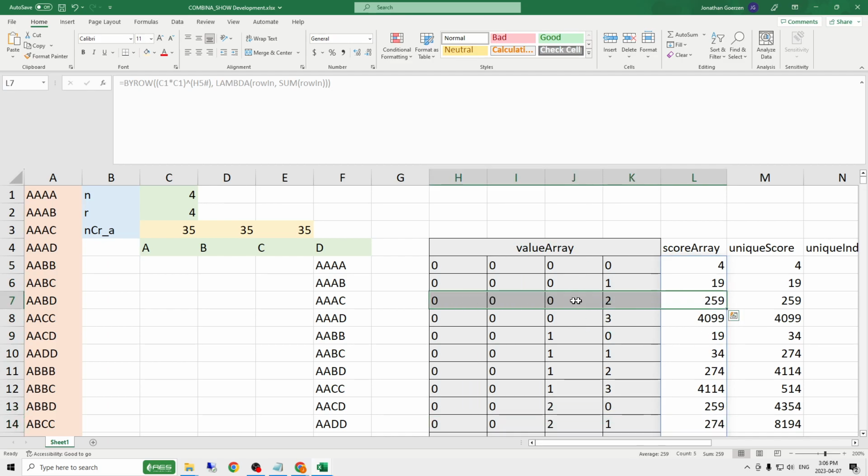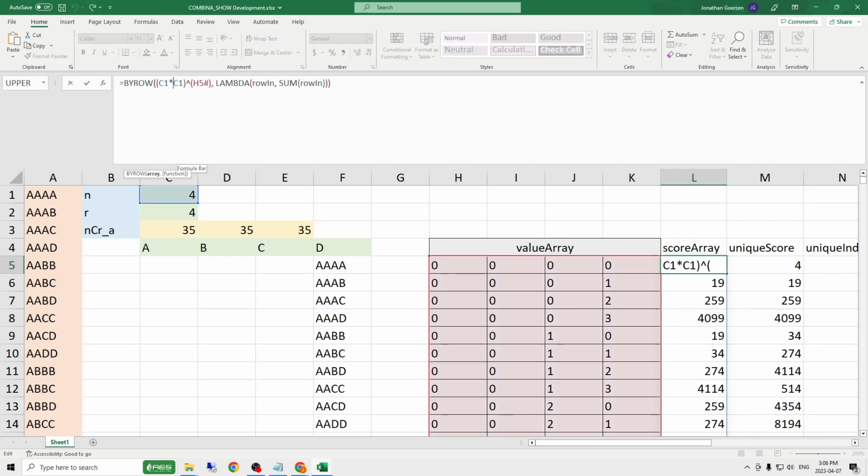is the score for 3 zeros and 1 2. We'll see that this function requires taking the square of the input n and then raising it to the power of whatever is in here. And the reason that we have to do that is to make sure that the values are spread broadly enough across the number line to make sure that we don't get repeats.